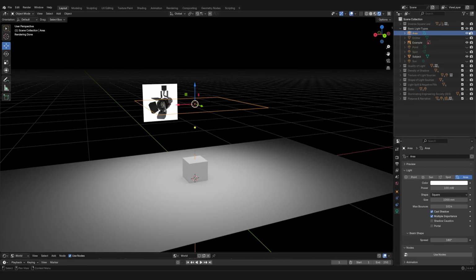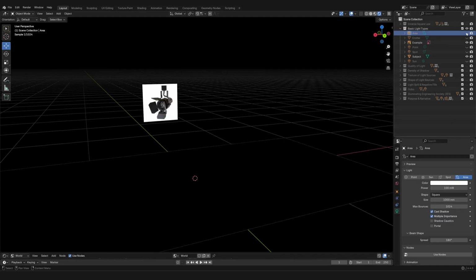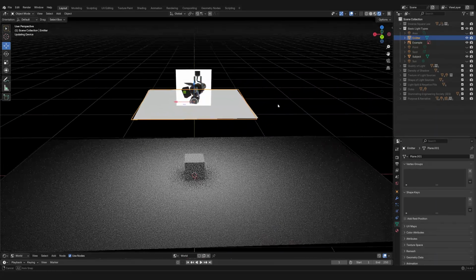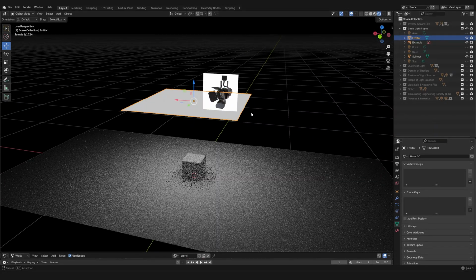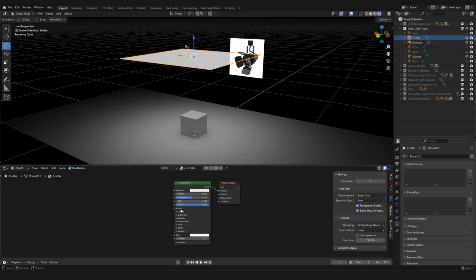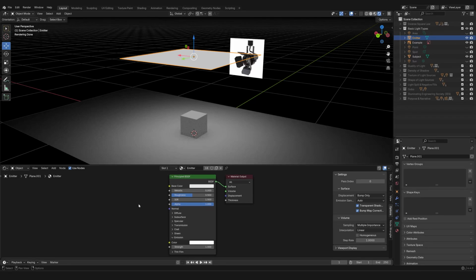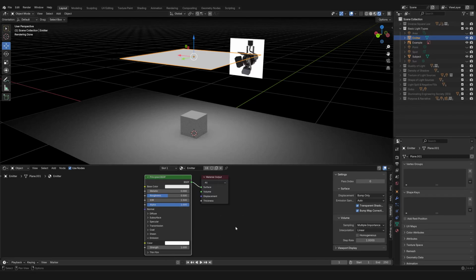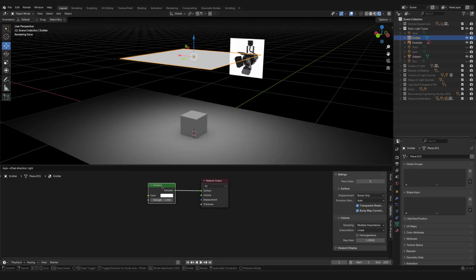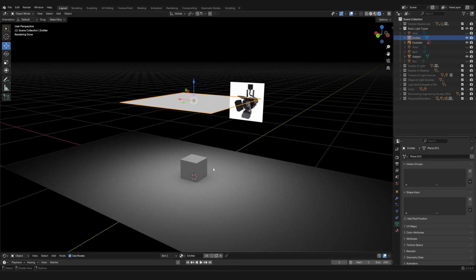And the only one that we have not looked at yet is this object, which I've renamed emitter, although it is simply a plane that has an emission material assigned to it, right? So in the previous video, we learned all about materials, so you know what you're looking at. And we have a Principled BSDF with an emission and a strength at 1, which is the exact same thing as having just a pure emission shader at 1. Nothing's changed. Remember that the Principled shader is just a bundle of all possible BSDFs you might want to use.